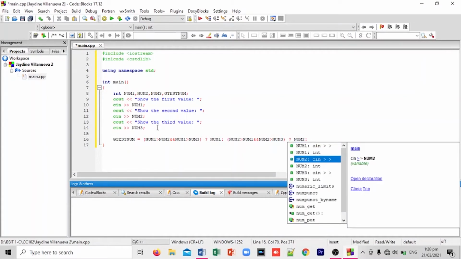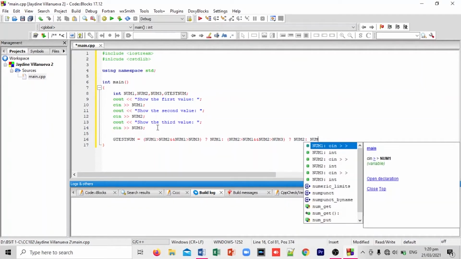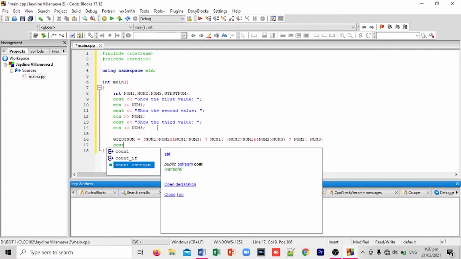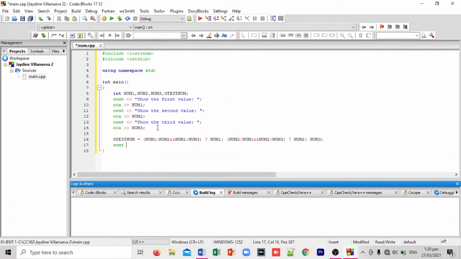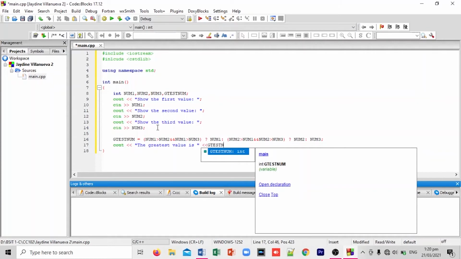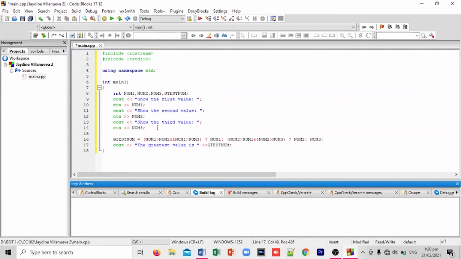Then if false, let's input num3. Then cout the greatest value is greatest number. Then let's input return EXIT_SUCCESS.